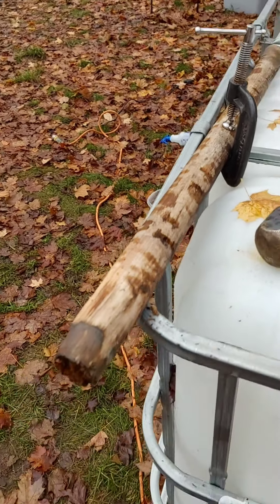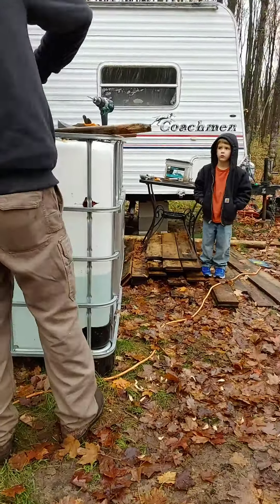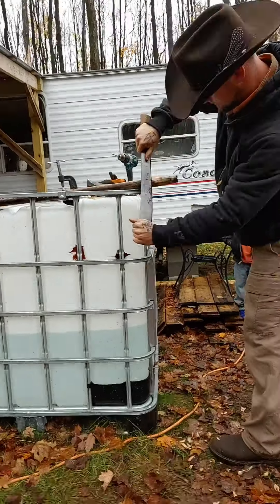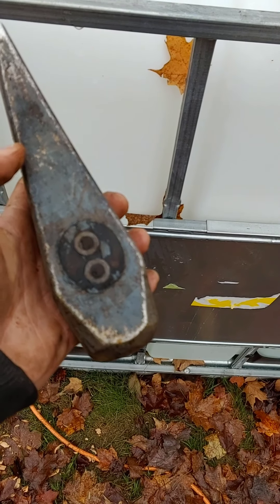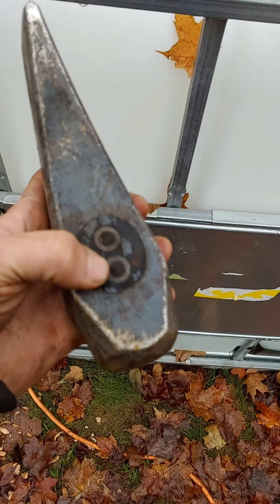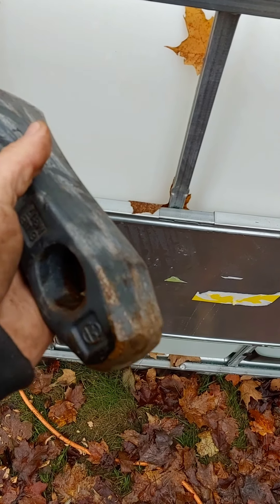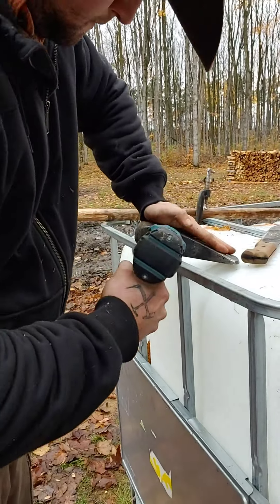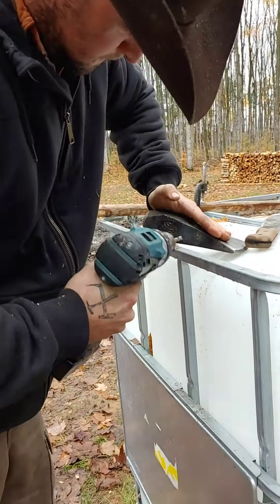Back to the video! There are plenty of mauls out there that have a fiberglass handle. I personally don't like the fiberglass ones because once you break it — which you will — it's very difficult to replace. You pretty much have to trash the whole thing. I also like wood because in my opinion it tends to dampen the vibration a little bit. That may not be a big deal to some people, but for people like me who are 30 years old and don't feel a day over 48, it's a good thing.